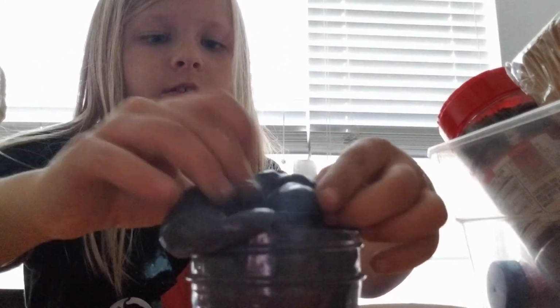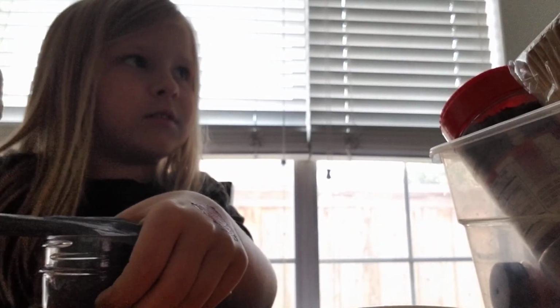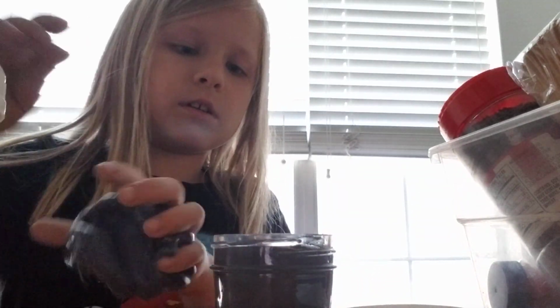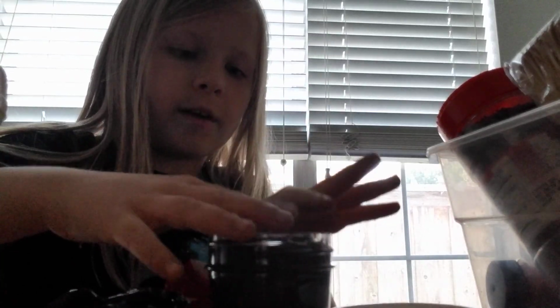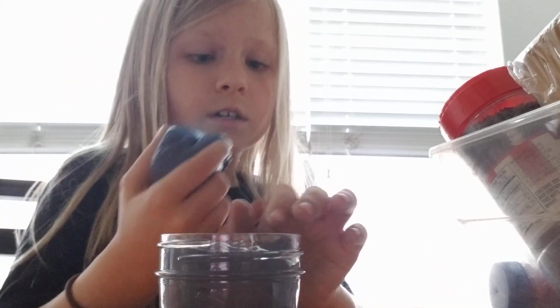Does take some wrestling. Maybe you can fit it in one container, depending on how much slime there is. If it's a lot of slime, then you can't. If it's a small batch of slime, then you can fit it in one container, like this. If it's a big batch of slime, you're gonna want two containers.